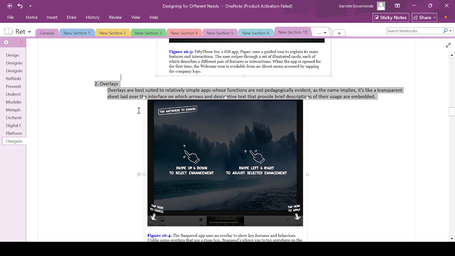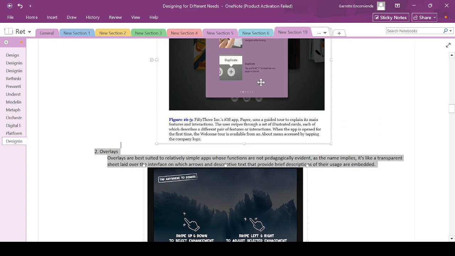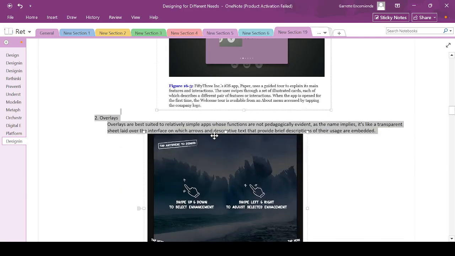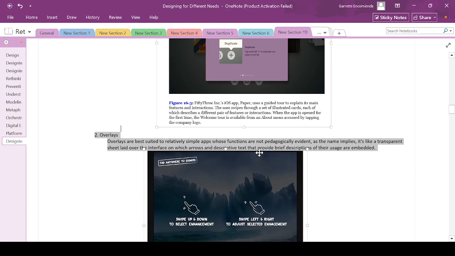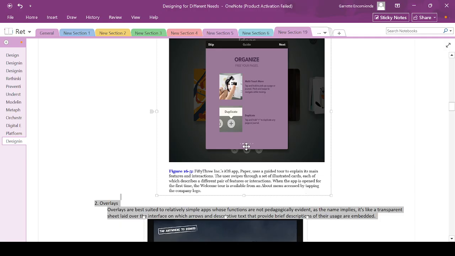Overlays. Overlays are best suited to relatively simple apps whose functions are not pedagogically evident. So these guided tours are for complex apps, as you have a lot more functions, like this one with 7 slides, because it's more complex.